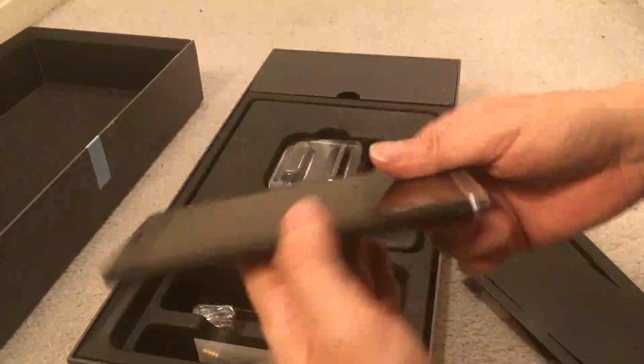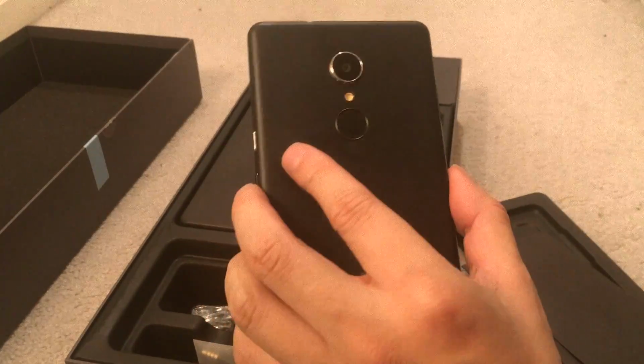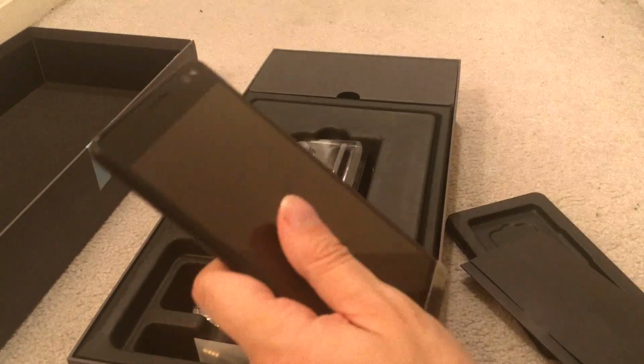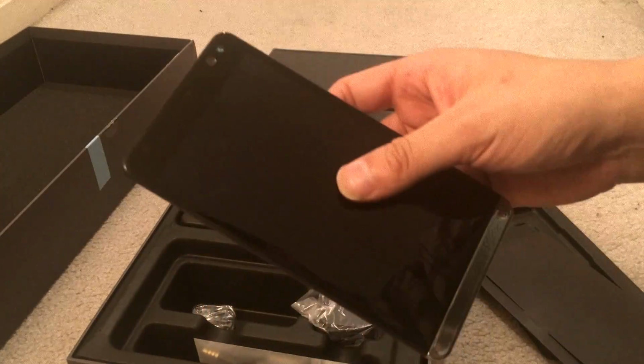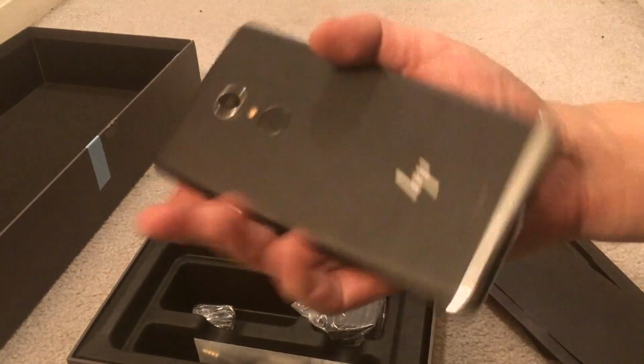Yep, that's good. I think it's also IP67 water resistant and tested to military standards as well, which means this can kind of replace my Kyocera DuraForce Pro. Obviously, it doesn't have the thick casing of my Kyocera DuraForce, and that one's IP68, I believe. But still, this is a pretty durable phone.